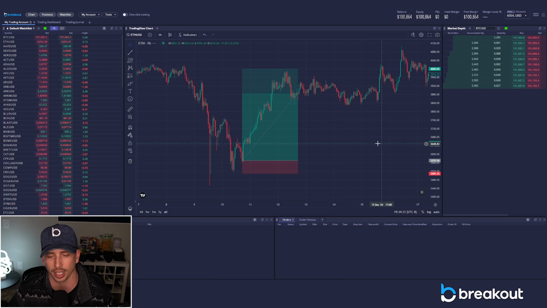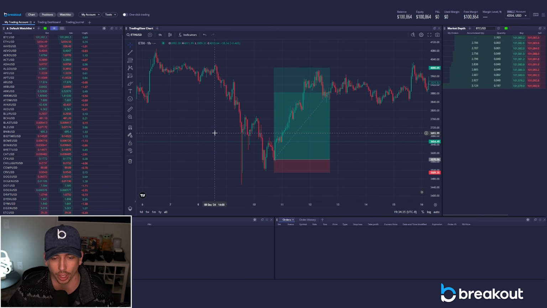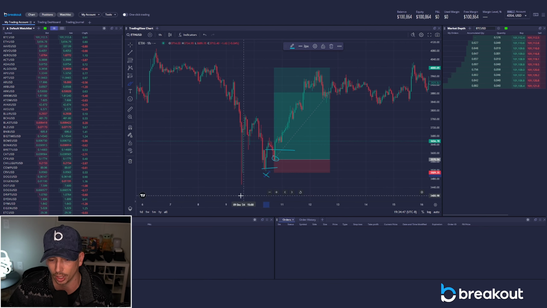All right, so we're in the breakout terminal and we're now going to go over these different types of exits. Let's look at Ethereum here, the chart we've been using for most of this episode. Let's assume that you're taking a long based on this order block here. You've got your move up, you've got your retest of the order block, you decide to enter the trade with your stop below here, and you're going to target some of these old highs.